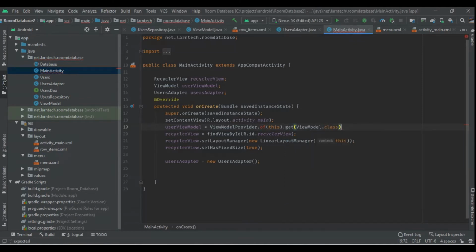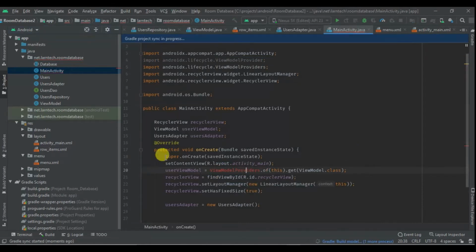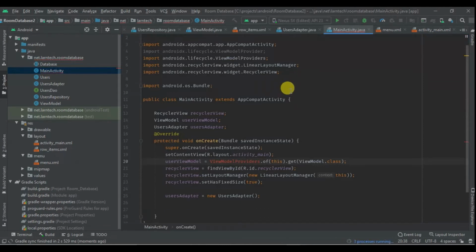So let's see, we have an error here, cannot resolve. Let's see the import. It's called ViewModelProviders. So we need to add a new dependency. It's called extension.